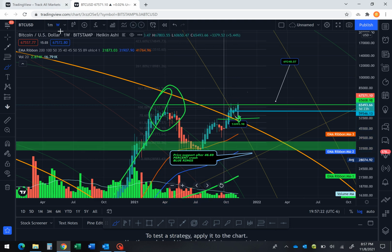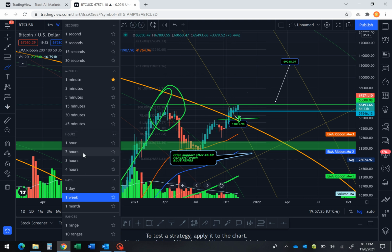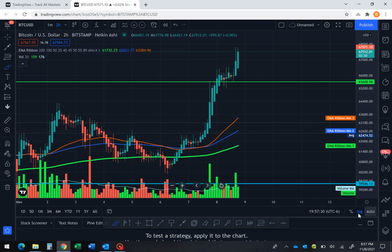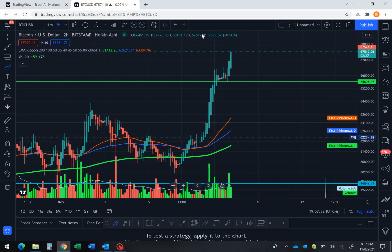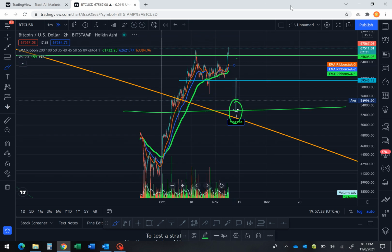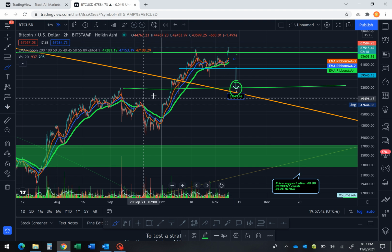And if you look at it as we zoom on in, and that's why we were in the weekly time frame, and now we're going to zoom on into the 2 hour time frame in a super simple, easy way to trade this manipulated market, because that's how you get an understanding of where the price was coming from and how the price action has worked its way through the chart in a technical trading chart, so you can set it up in a super simple, easy, probability based weighted structure to give you a few steps and a few legs up on the markets, because you can try to anticipate based on what the market did in the past, and maybe it'll repeat or rhyme with itself in the future, right?